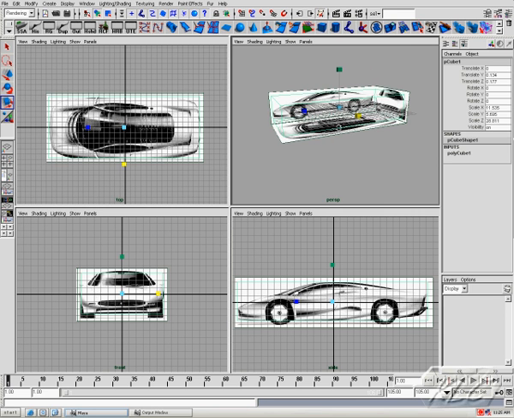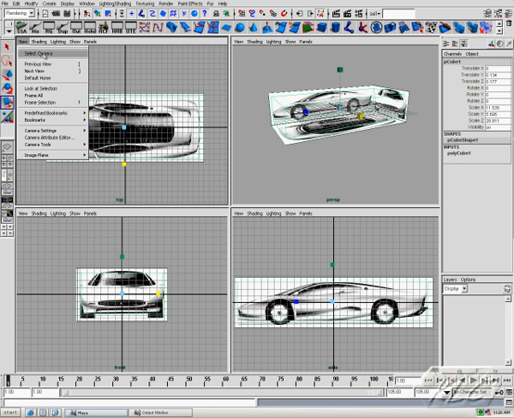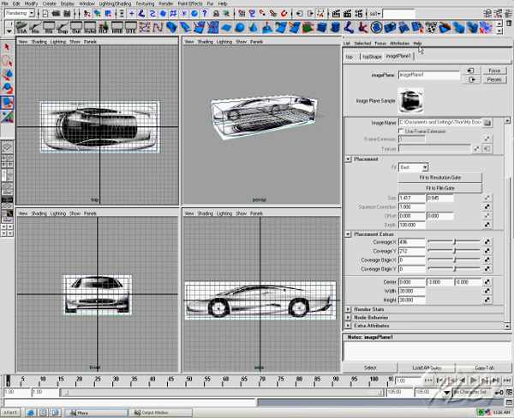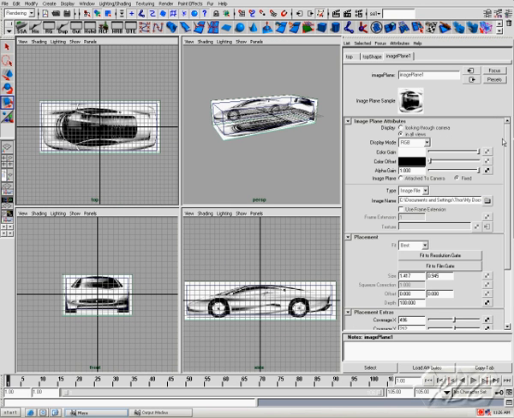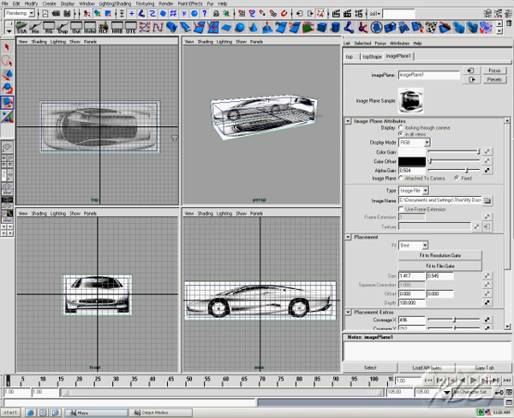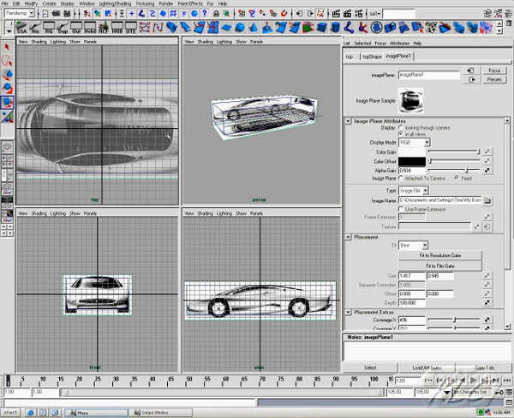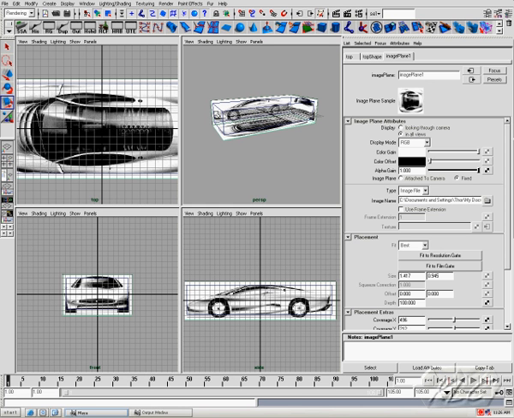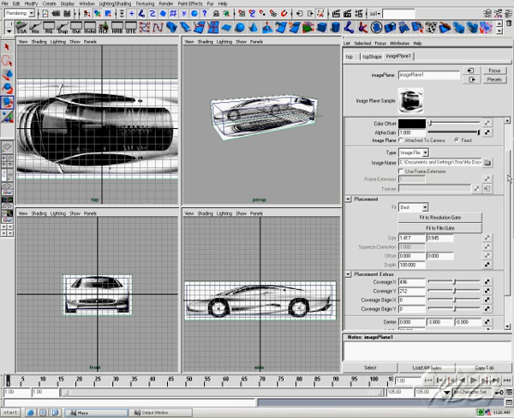And now with that done, we're just going to go back in and check our image plane settings, making sure they're not slowing us down too much. Alpha gain, I should point out, it's good to lower this, because then you can see the lines of your geometry much better, but it slows down your workflow quite a bit. And there are workarounds for it, like deleting the camera, creating a new camera, and then sometimes that fixes the problem.